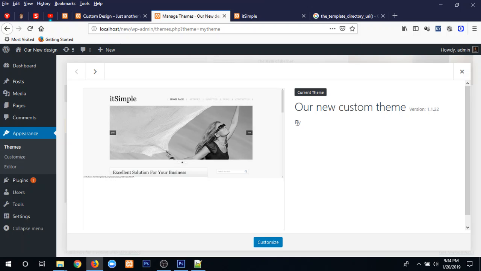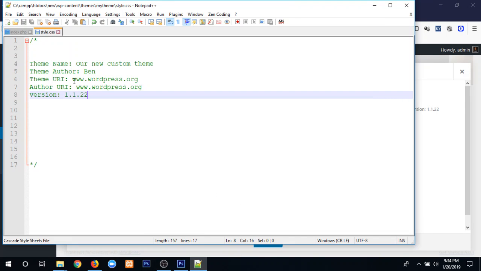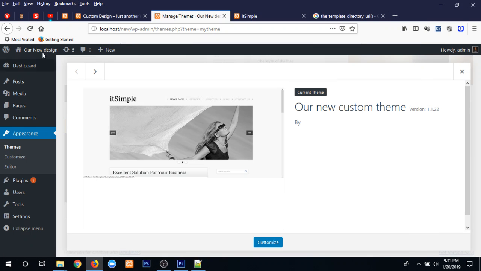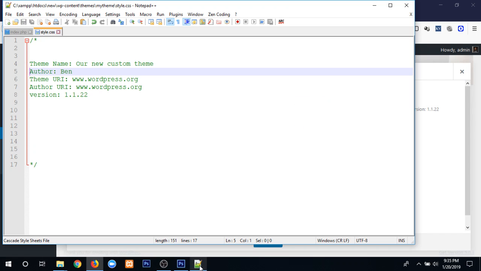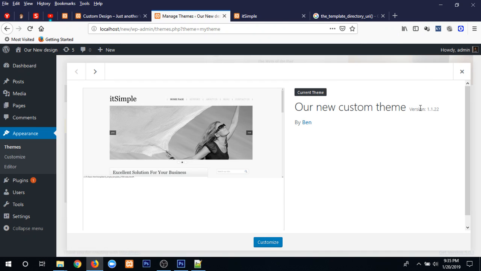This is not working for author, what's the problem, I don't know. Maybe it should be only Author, not Theme Author. I'm cutting the word Theme. Let's refresh. Now this is working, by Ben. And the version, is it working? Yes, this is working.